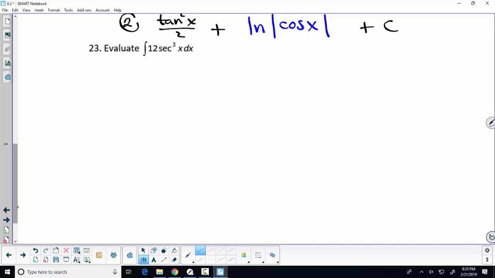Same thing, we could apply the reduction formula for secant cubed. Let's look at it in a different way, just to give us some other techniques that we've looked at will also work. Secant cubed. Alright, let's remember that there's a 12 multiplying, because we'll have quite a bit of work. You gotta remember to come back to the 12 and multiply it through.